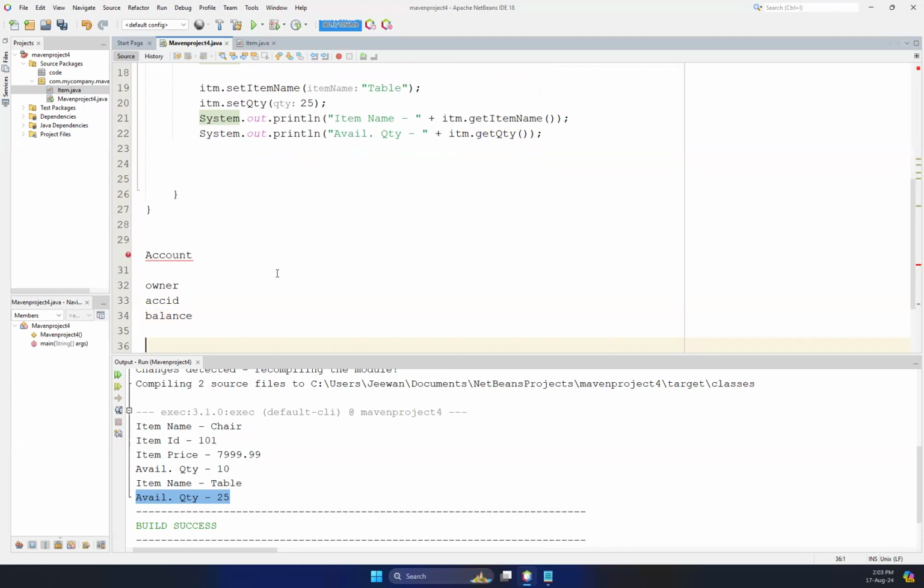Right now, declare the getters and setters and the constructor. Quickly do it. I'll give you 2 minutes for you to do that.